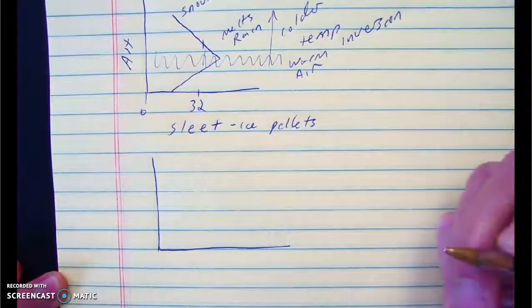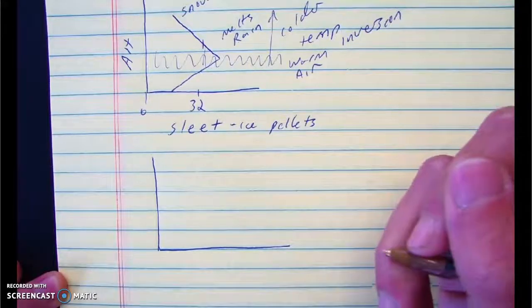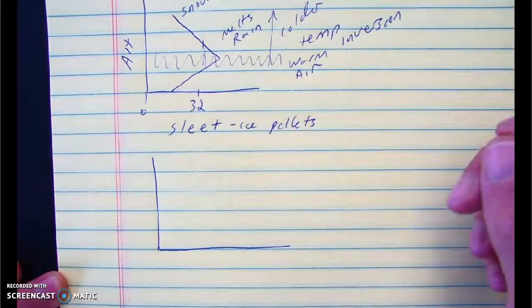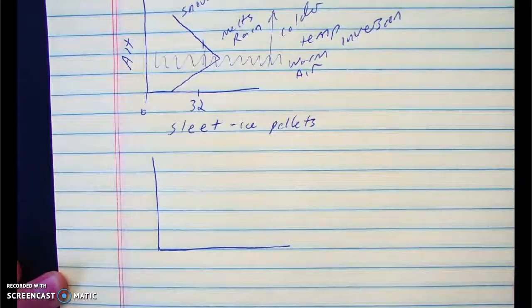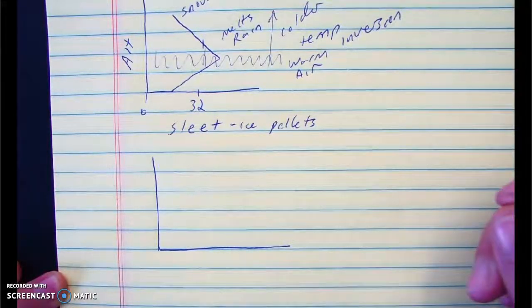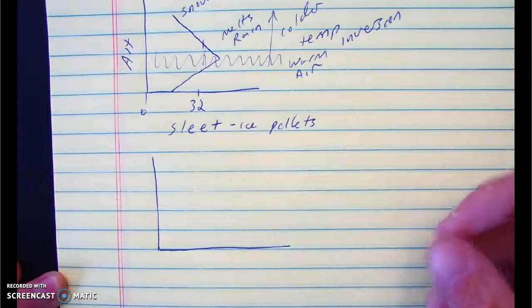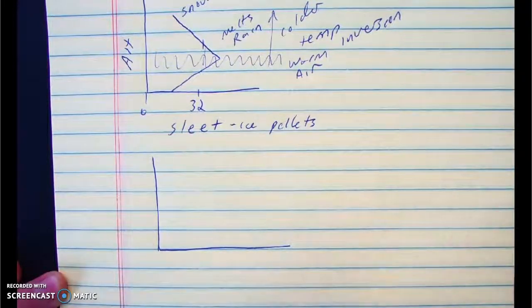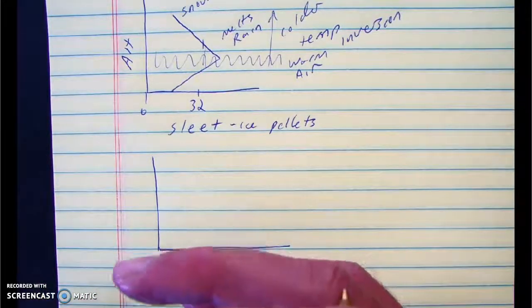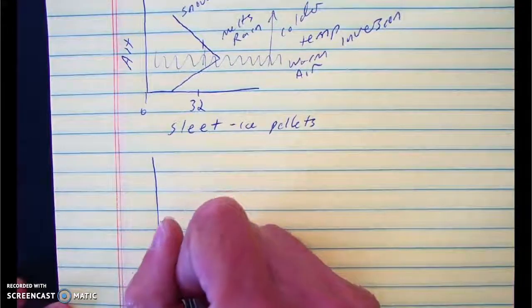Hail forms in a very different way. Hail has to do with updrafts and thunderstorms, and basically a drop of water getting thrown up and down within the thunderstorm, freezing, and then as it falls, water freezes onto its surface, and then it gets pushed back up, and it basically gets thrown up and down within the storm over and over again. And each time it comes down, it picks up a little water, and then it freezes onto that little droplet, and the ice particle gets larger and larger as we go through this, what's called accretion. Water accumulates on the ice. That's a different process. Let's talk about freezing rain now.